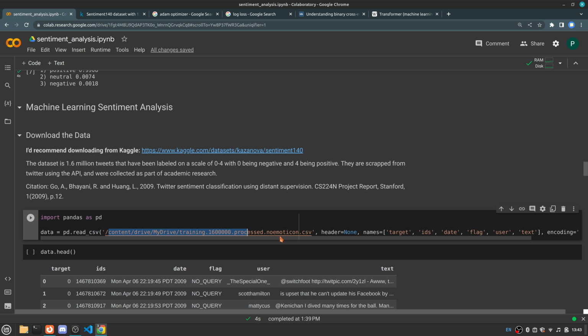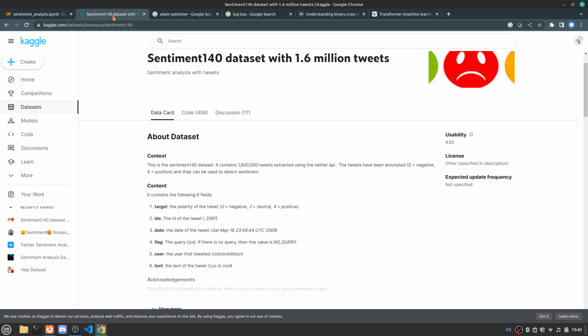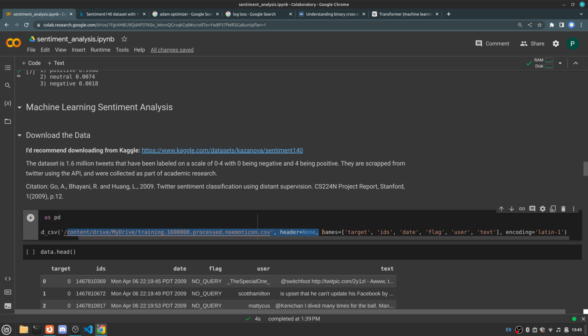You're then going to tell it the location of your file, and whether your data set has headers. In this specific data set, there are not any headers. So after we say no headers, I say names, and then you can add headers to each of the columns in your data set, and then you specify the encoding. Because we are dealing with tweets here, and tweets can contain the @ symbol or exclamation points or other strange non-normal characters, we cannot use UTF-8 encoding. In our case, we'll use Latin-1 encoding. And we save all of that information as the data object in our workspace.